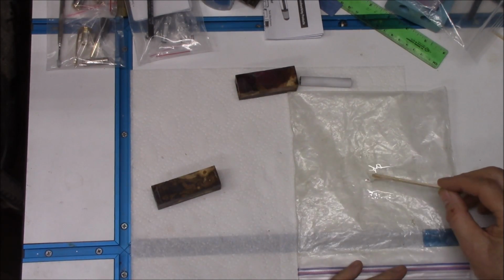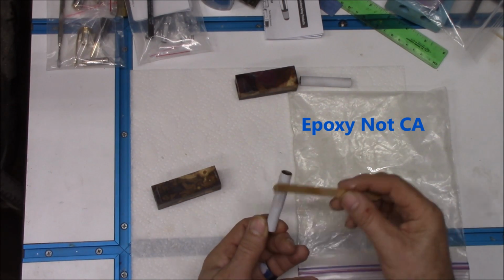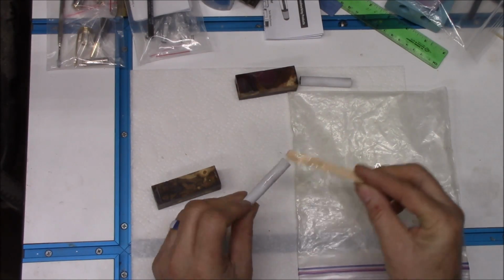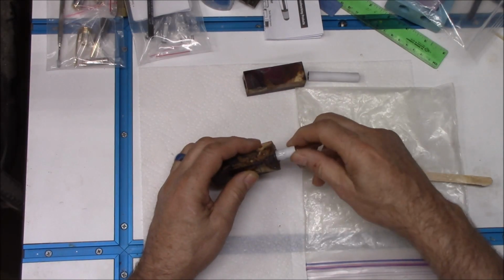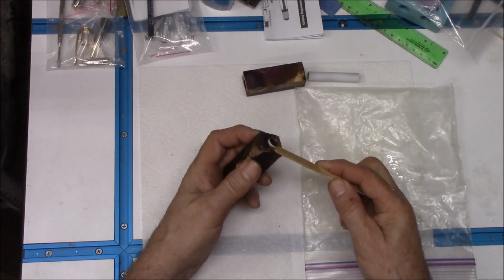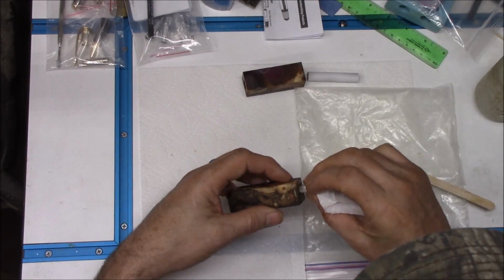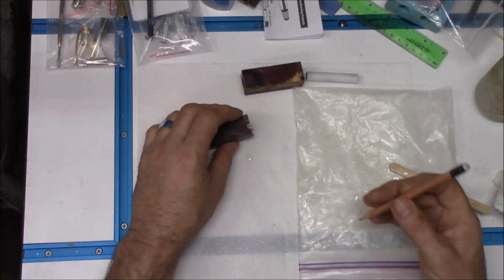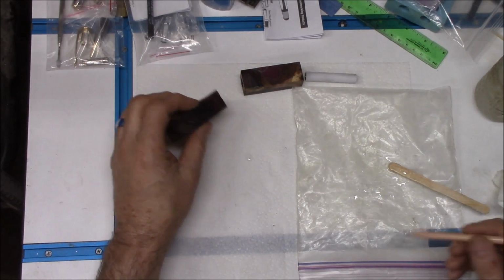We have our epoxy mixed up. Now we'll just do our tube assembly here. Got it set just below the surface there, so we should be in real good shape with that one.